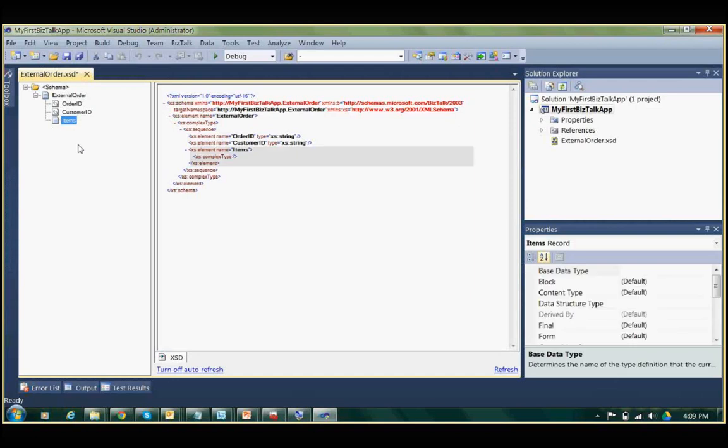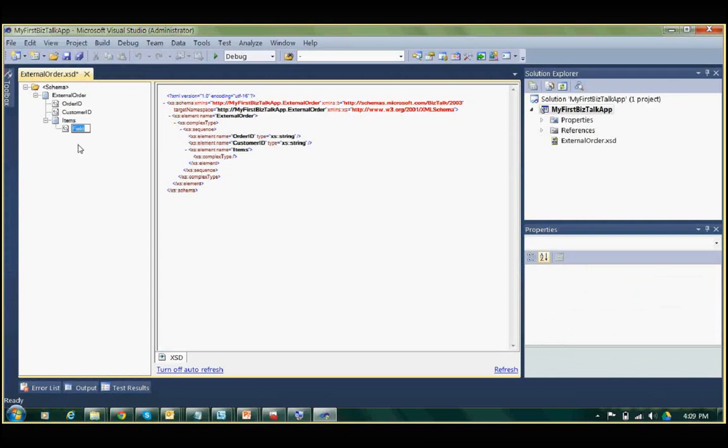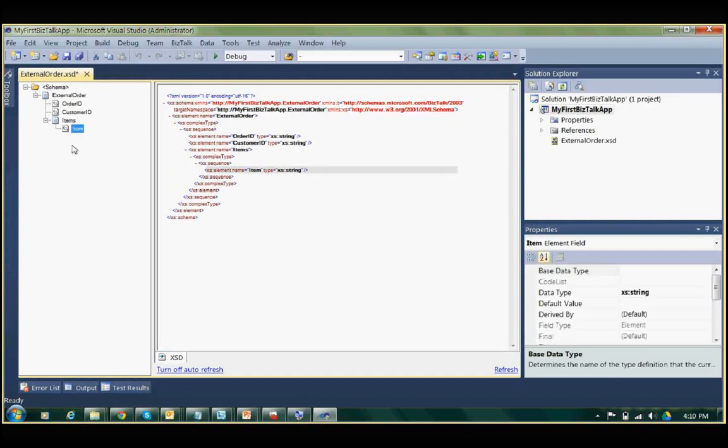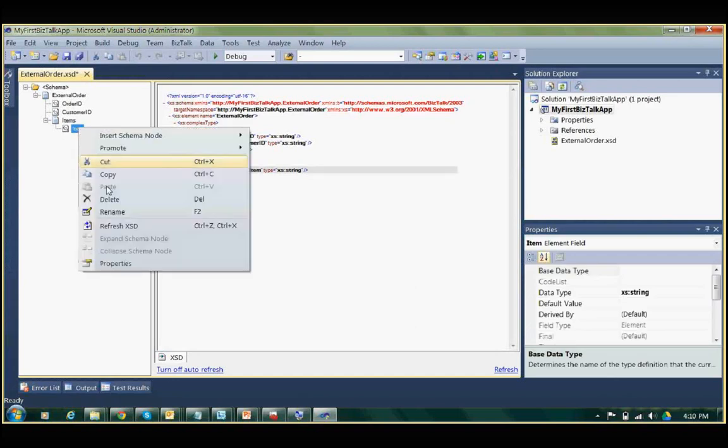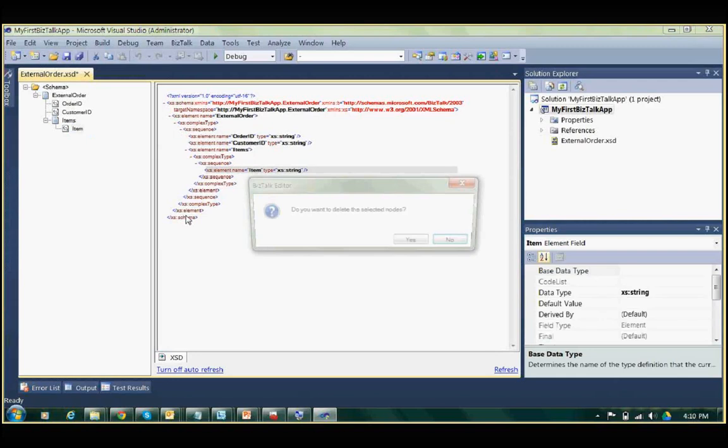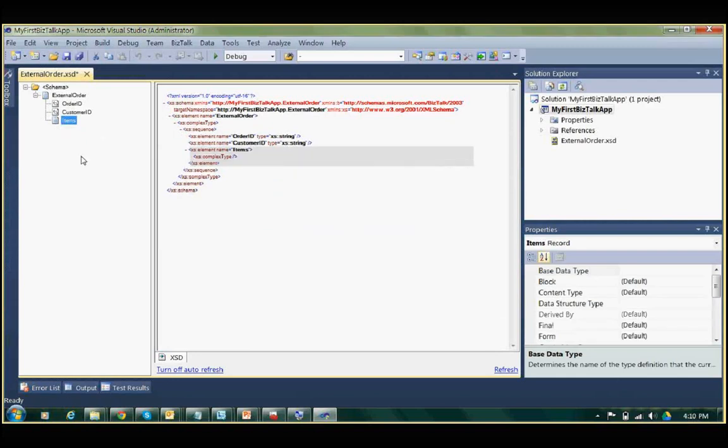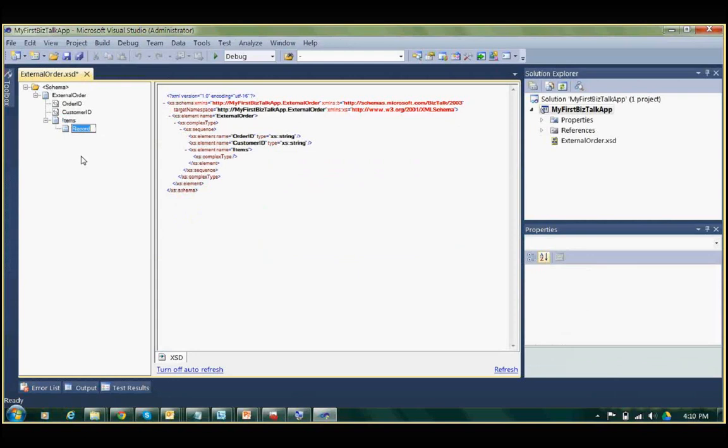Now in items, again press Ctrl+I, E. It will give a field. It will have item information. Sorry, this item is wrong, it should be a record. Ctrl+I, R. It is item.